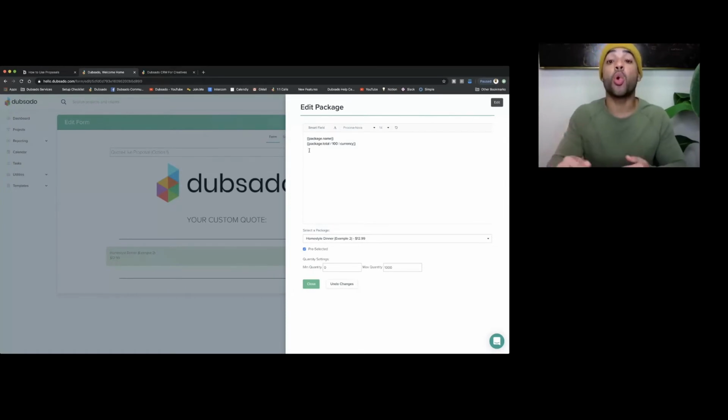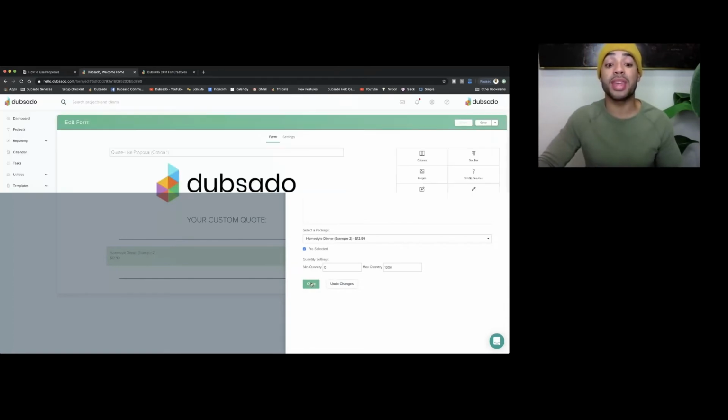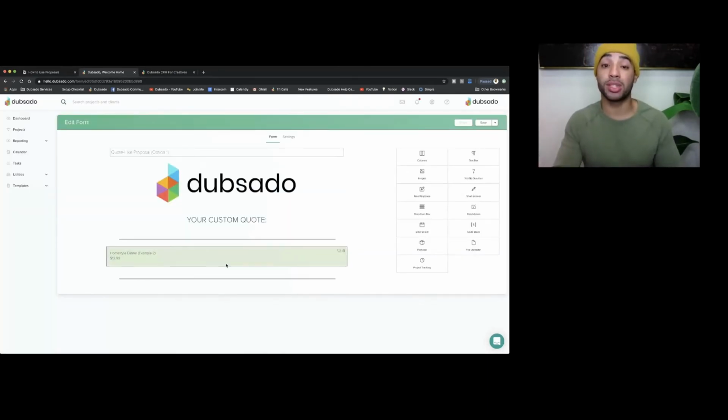So there's no way that they can unclick that select button, because obviously if you discussed beforehand, this is what we're planning on doing for you, you don't want them to say yes or no, or uncheck that select button, because that's what you've discussed. So by pre-selecting it and removing that select button, it becomes a quote where, when they receive this, it's already pre-selected. There's no way they can unselect it.